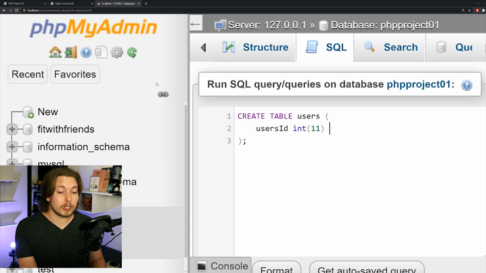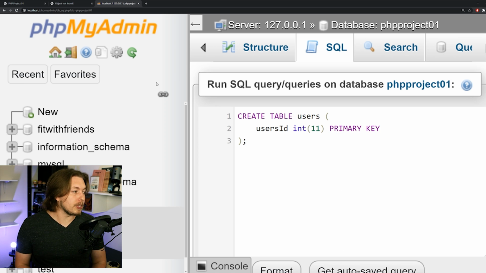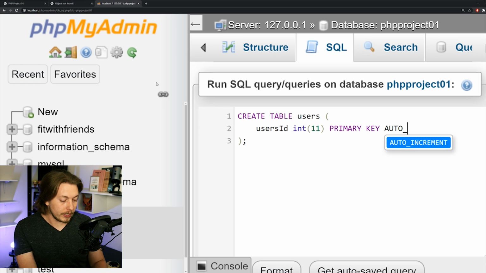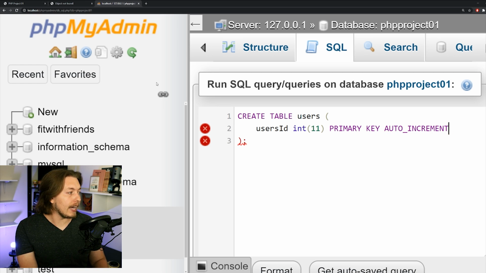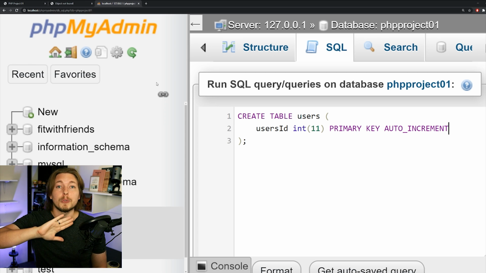So with this, we're just going to go ahead and continue. The next thing we're going to write is that this is going to be the primary key of this particular table here, which means that this is going to be the unique identifier of every single user inside this particular table here. Remember when I talked about social security number? That's basically what we're labeling this particular column as. The next thing we're going to add in is auto_increment. And the reason we want to add this in is because now it's automatically going to increase each user by 1 automatically every single time a new user signs up. So you don't have to worry about it yourself.